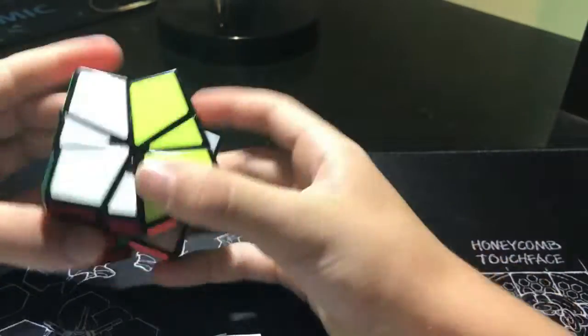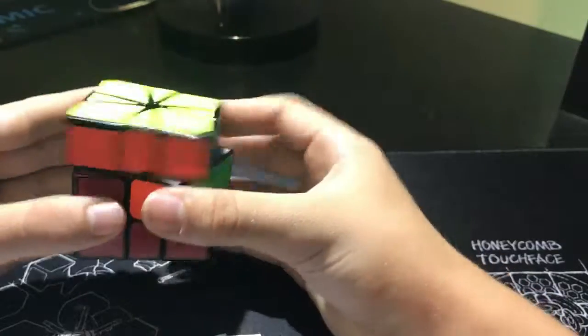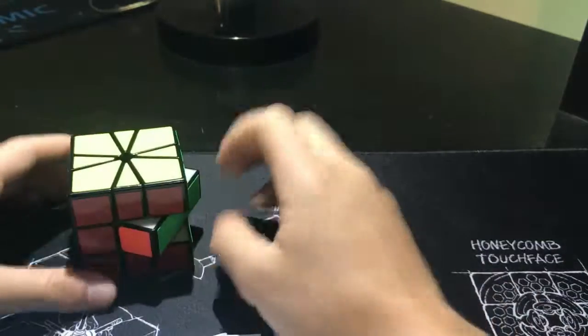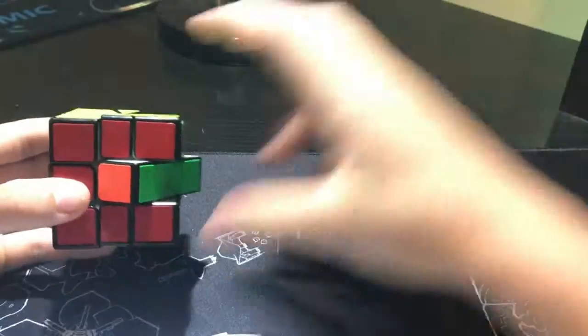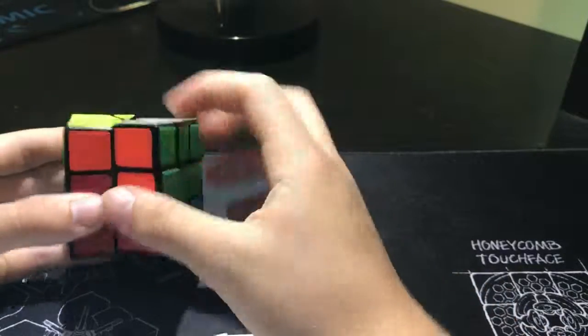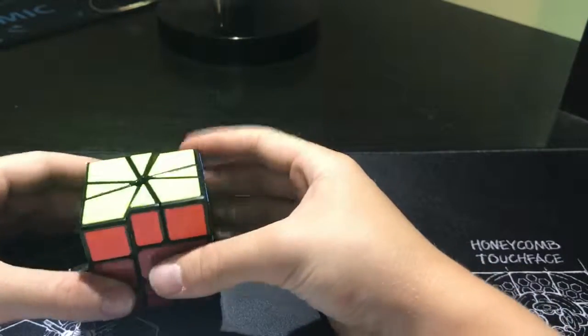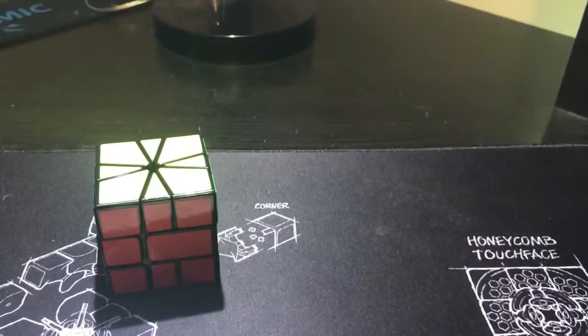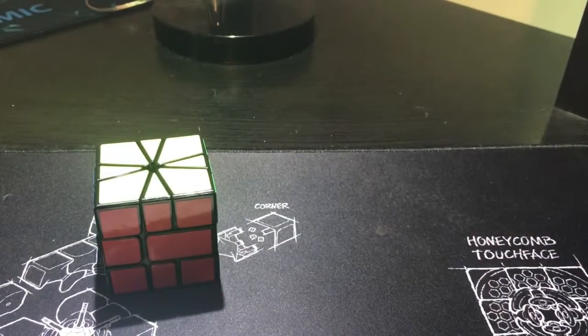But sometimes you can have this where this piece needs to be flipped, and that's really easy. So you're just going to go slash, turn twice, slash, turn twice, slash, turn twice, and that will do it. So there you go. That is my tutorial on how to solve the square one.